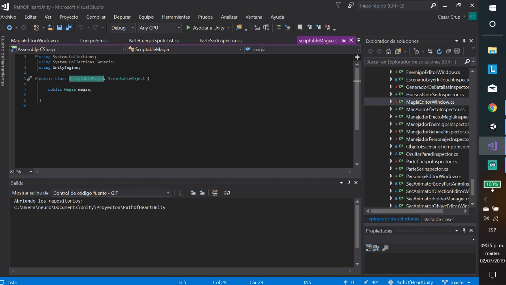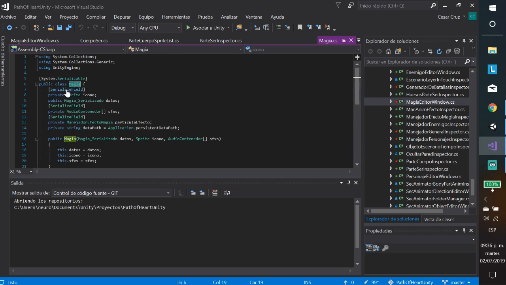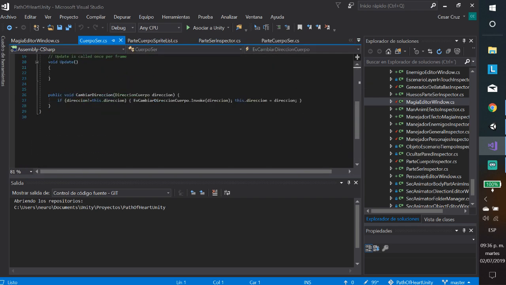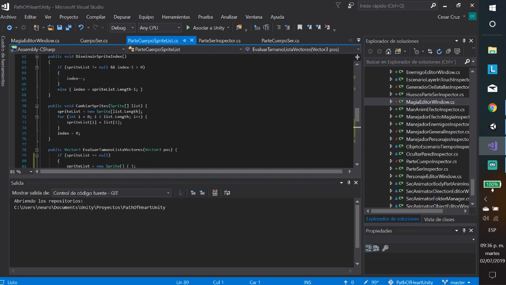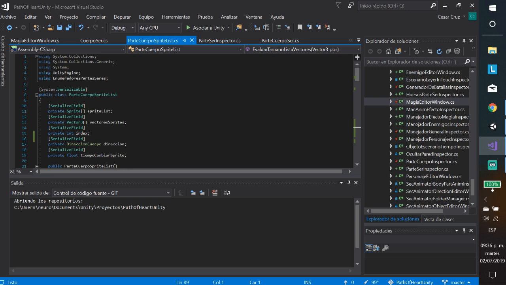In that way, you can call code outside the script that you are going to attach to an inspector or going to use on an editor window, and you don't have to rely on the data and on the script, sorry, on the script and on the code that is part of the script or the life cycle of the game object where the script is attached.